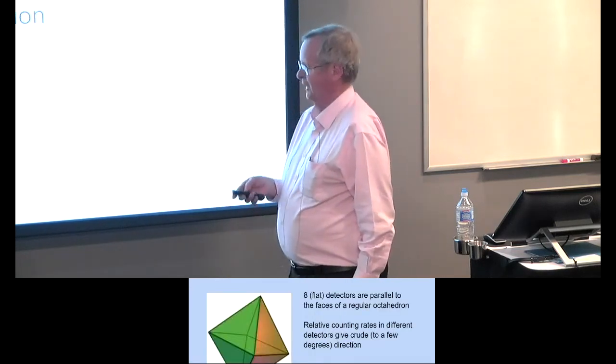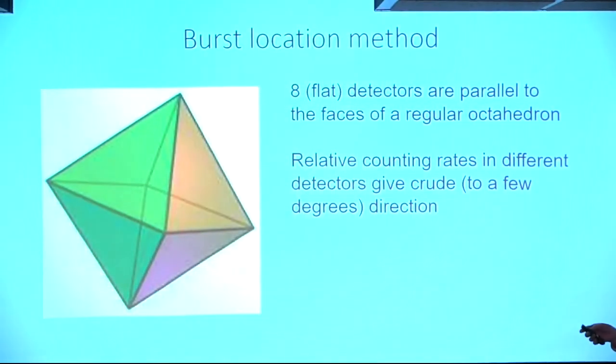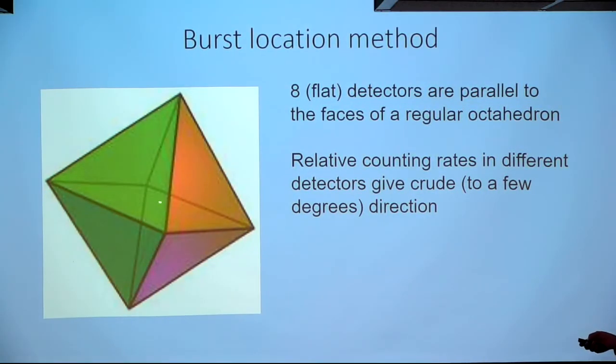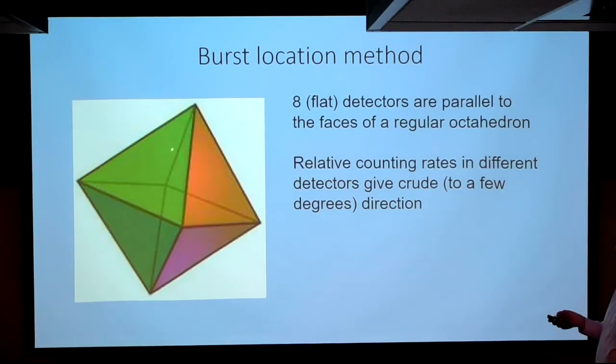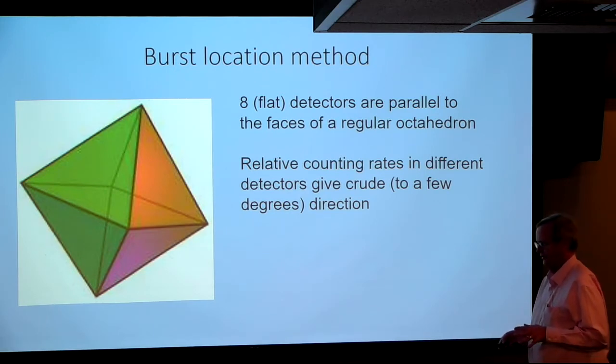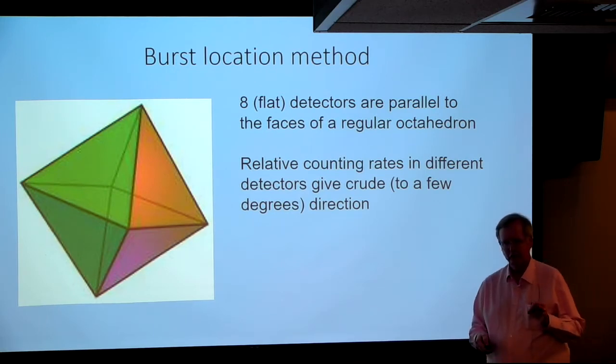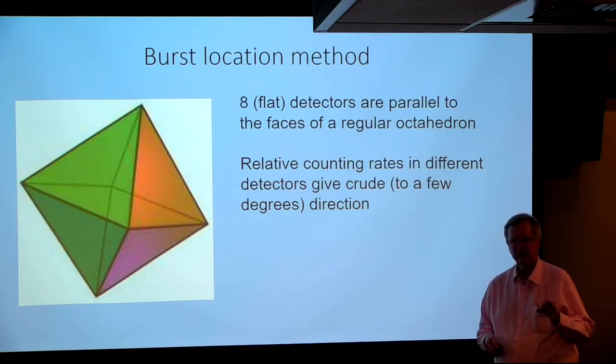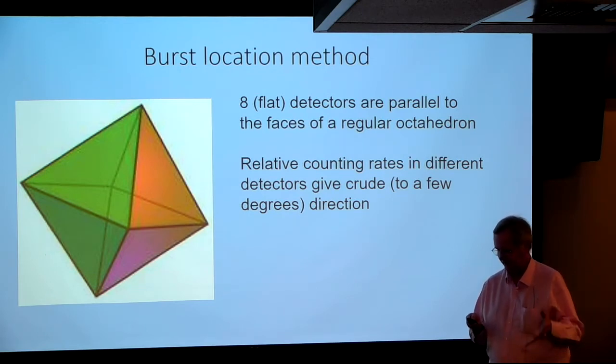So how do we get the directions to the burst? It's by looking at the relative count rates in different detectors. So in this particular orientation, because you have a greater exposed area, this detector would get more counts than one of these down here, for example. And for bright bursts, you get a direction to within maybe a few degrees circle. And for weak events, right near threshold, it may be 10 or 15 degrees circle, not very accurate. But that's how the experiment works, by looking at the relative counting rates of the different detectors.